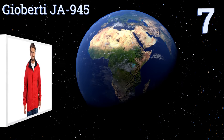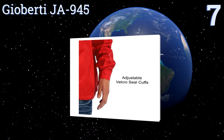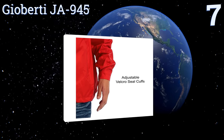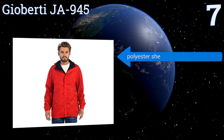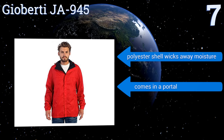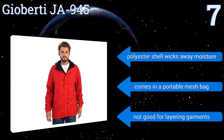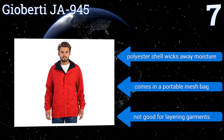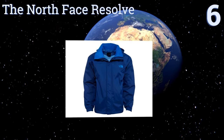At number seven, the Joe Bertie JA945 is a great daily jacket to tackle the outdoors. It keeps rain from entering the jacket with fully sealed seams and it has a velcro seal flap over the front zipper to ensure dryness from any angle the rain hits you. Its polyester shell wicks away moisture and it comes in a portable mesh bag, but it's not good for layering garments.